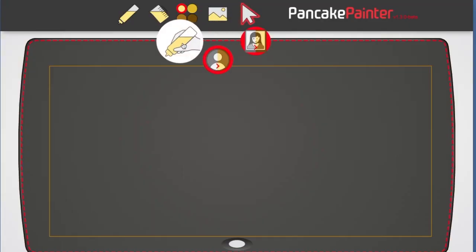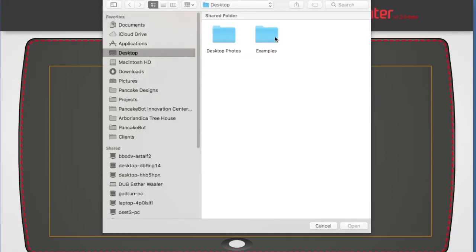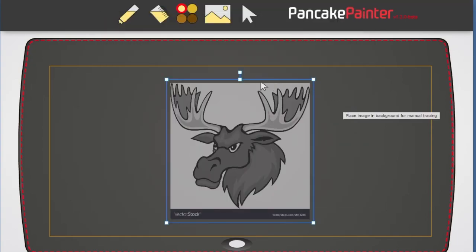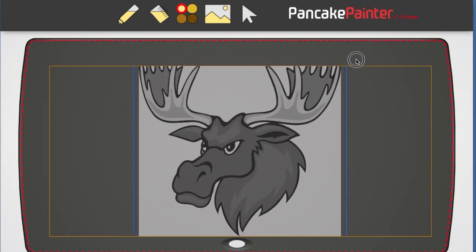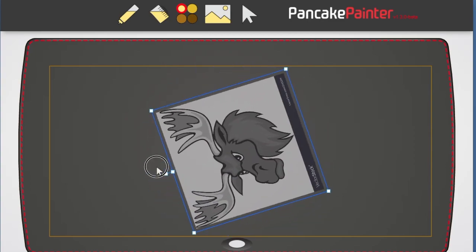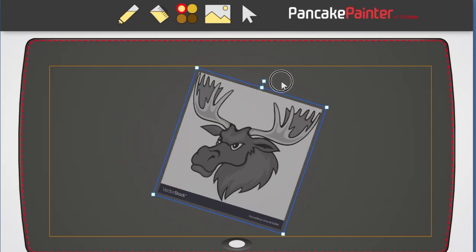You can select the Import Image tool right here to place an image in the background for manual tracing. And here we have an example of a moose. When you import the image, you'll get these small dots. These vector points can be used to resize or grab the handle and rotate your image.